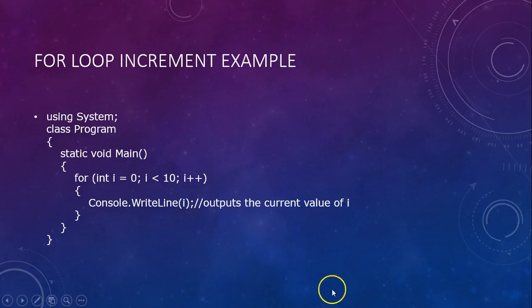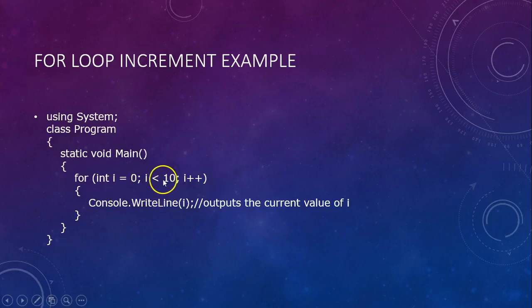So here I have a very basic for loop. And here I have for (int i = 0; i < 10; i++). So when this starts, you'll notice that int i is declared inside the for loop. And the reason why we do that inside the for loop is it keeps it localized to this loop. If I put it outside this loop, then changes I make to that variable could affect the loop performance. So that's why I typically will make it localized to this loop.